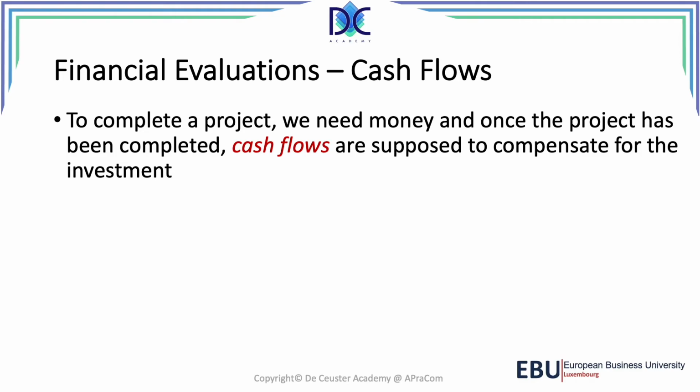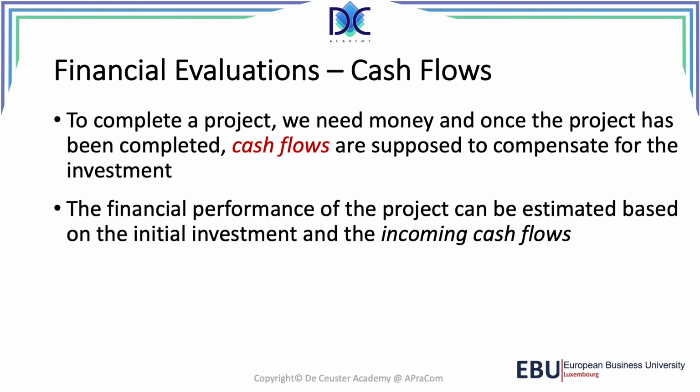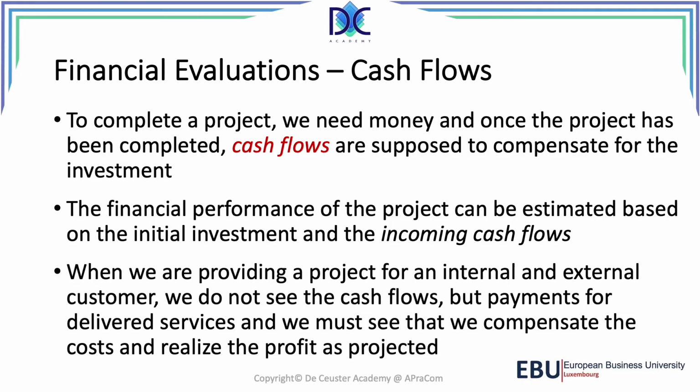So basically, we have a project, an investment, and then we see future cash flows. Based on those elements, we can determine the financial performance of the project. We can make different estimations, and we have to consider different possibilities. Different parameters will be used, and we will be looking at some examples later on. Some examples you may already have seen in the different videos that were posted on the e-learning system.